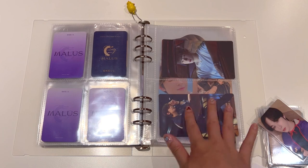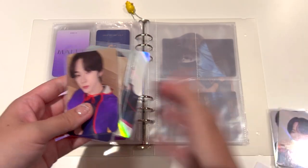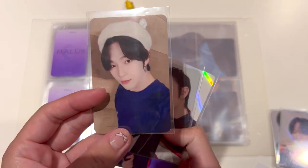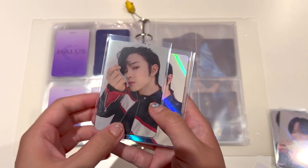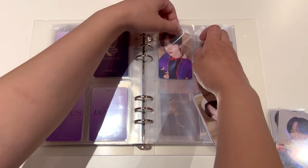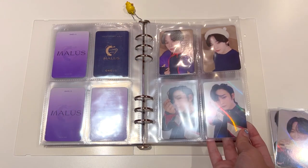Next up I am going to put some extra sleeves in. Next is going to be what I call my Halloween page. So I've got two actual Halloween Purata benefits - both the in-person one which is double-sided, and also my online one because my friend applied for the online fan sign. This one has the really cute Halloween style back. Then I've got two pink Venom outfits, which I love pink Venom outfits. Let's store these ones away - so that is that for the Halloween page.